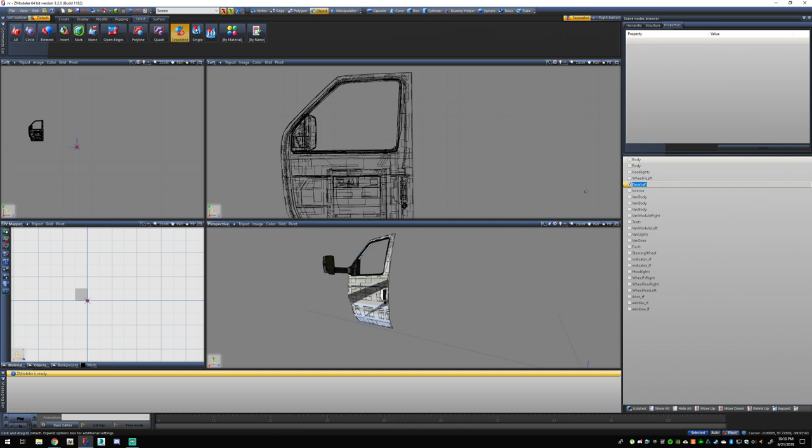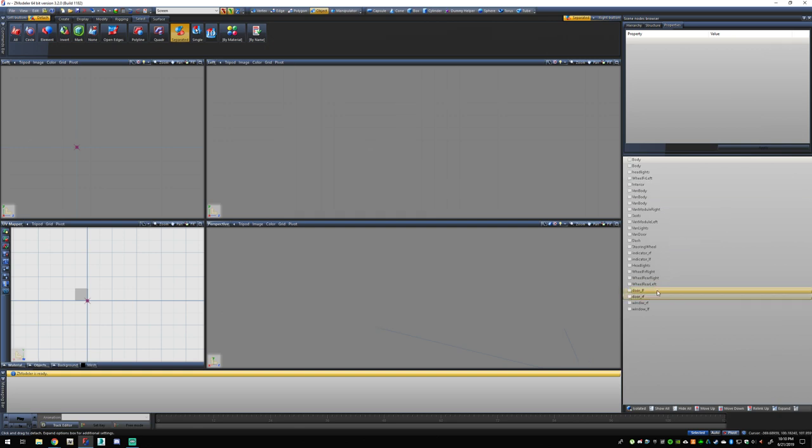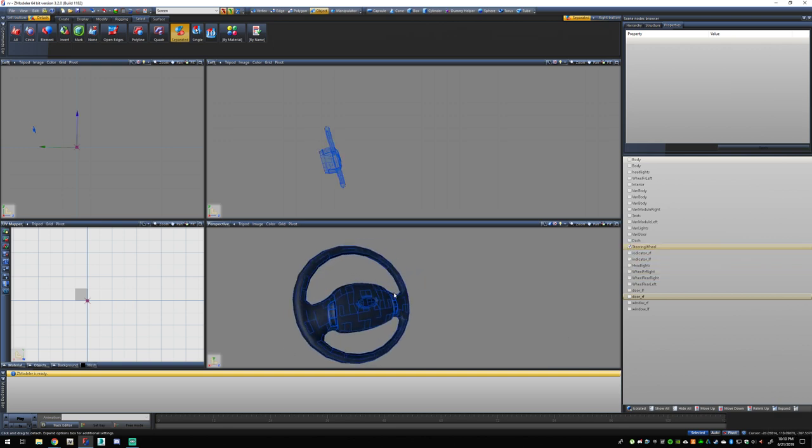Alright, so it's going to be door LF. And we'll just get these laid out where we need them. Steering wheel is already set.